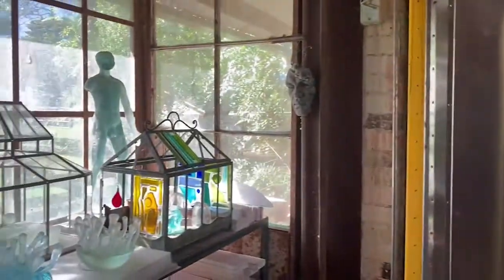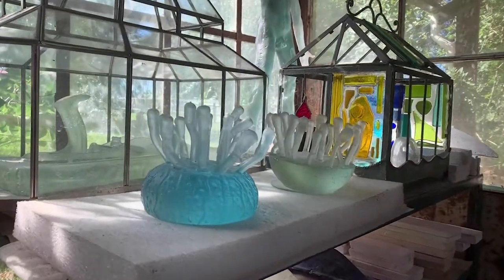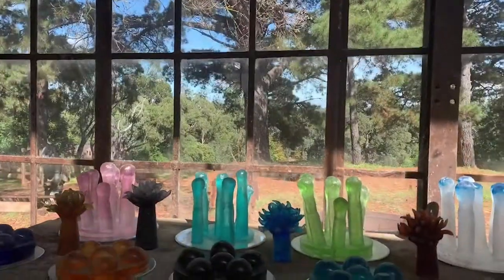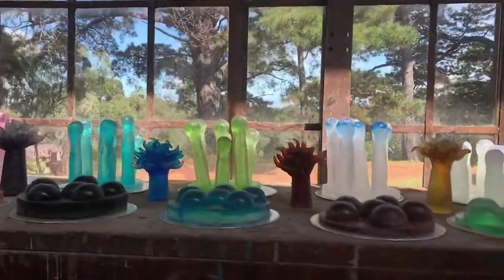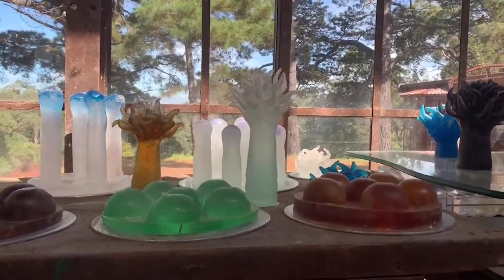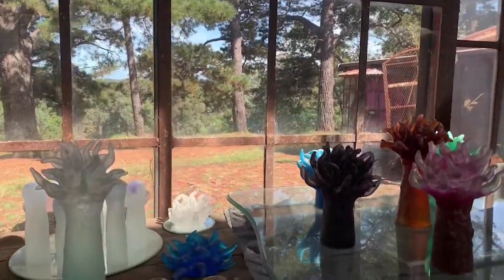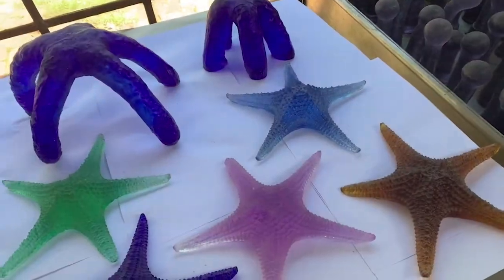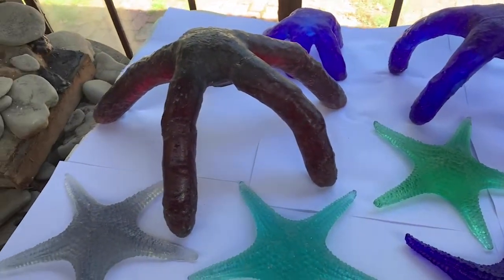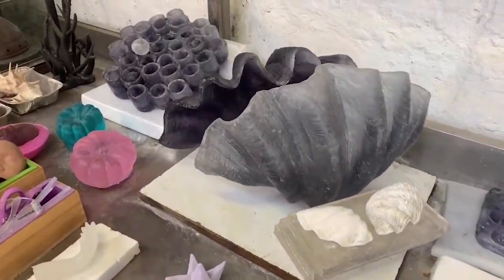What I'm working on at the moment is an installation around the sea and coral reefs, which is a passion of mine. I've been regularly diving up in Port Douglas, and there are a lot of symbiotic relationships on a coral reef between creatures that are sometimes not very obvious — and I see that in the local community as well. There are sometimes very quiet, reserved characters that are just as important as the bombastic, extroverted characters in our community. I want to create a reef that is delightful visually and aesthetically but also has that undertone of how important the whole ecosystem is.